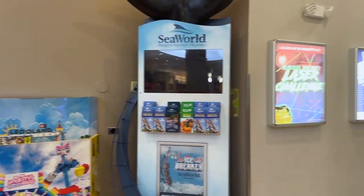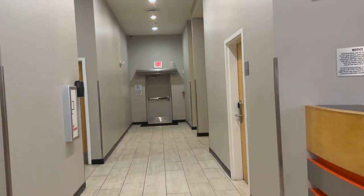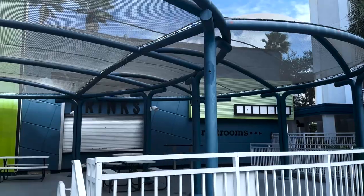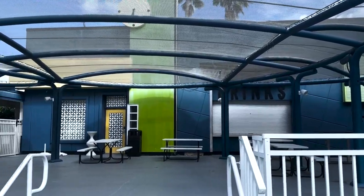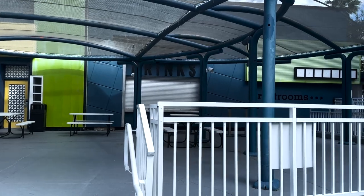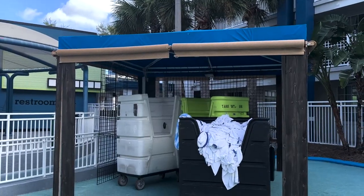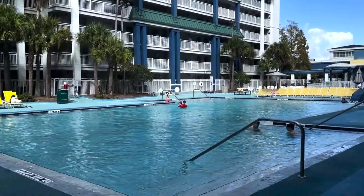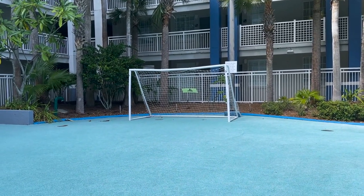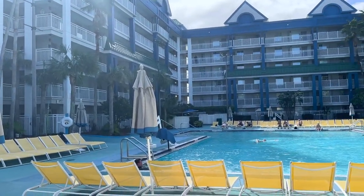Going through the back door to the rest of the hotel, walk down the path and you've made it to the Oasis pool — it's much quieter over here. The bar is not open today, so they seem to have made this the quiet pool. It is a really nice-sized pool and I love the yellow lounge chairs. Towels are provided here too. This pool also goes to just under five feet. All the way in the back is a soccer goal — there's no ball and the net is ripped, but you can ask. There is a hot tub back there as well. Unlike the other pool, there is no lifeguard at this pool.